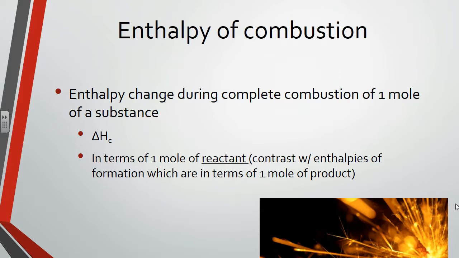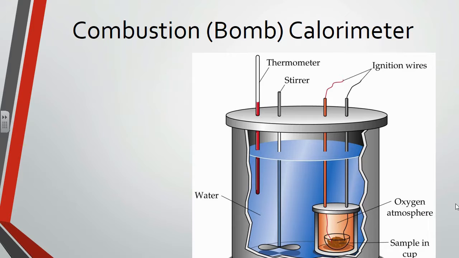CH4 catching on fire, what does it turn into? It's going to turn into CO2, and since it's combining with oxygen, it's CO2 and H2O. And so I can say, all right, well, how much energy is going to be given off when I combust something? When we talked about calorimetry, how much energy is given off when something is being burned, this is part of the combustion process, right? So if I have 1 mole of reactant instead of the product, where we were talking about that with formation, then how much energy is being given off?